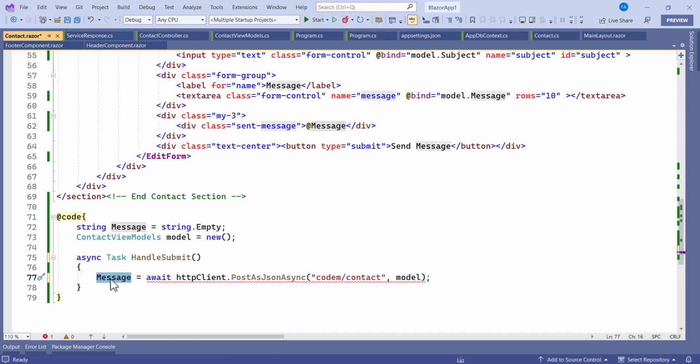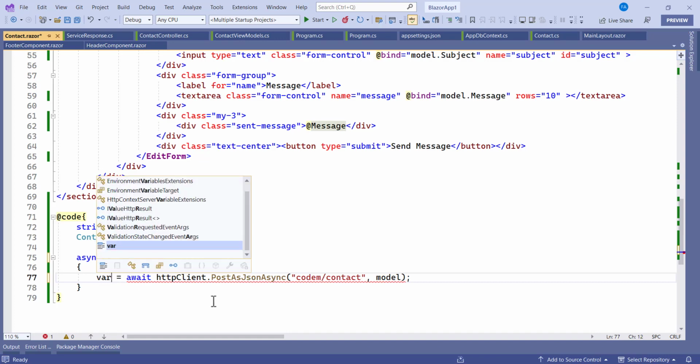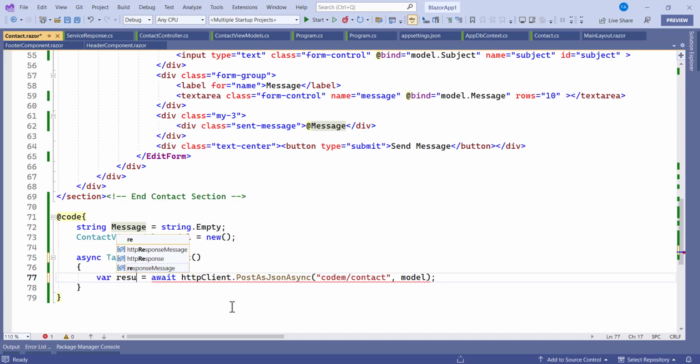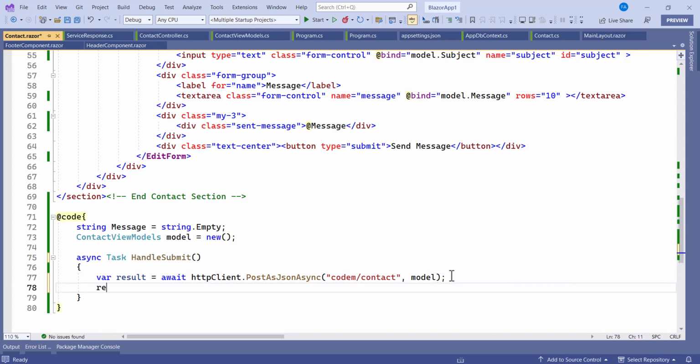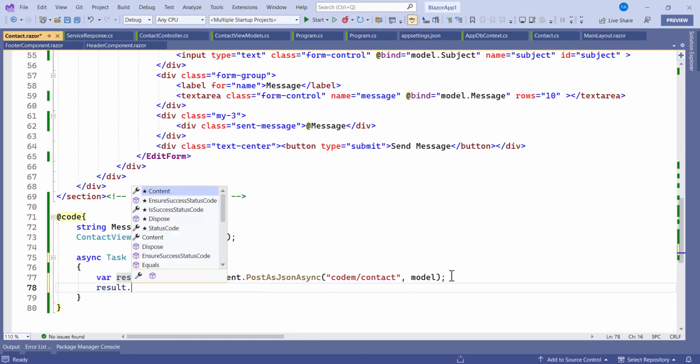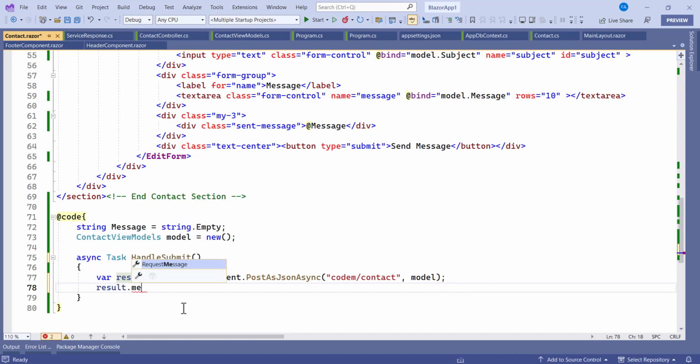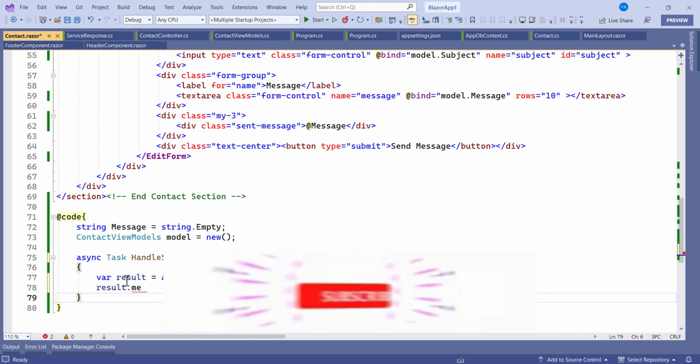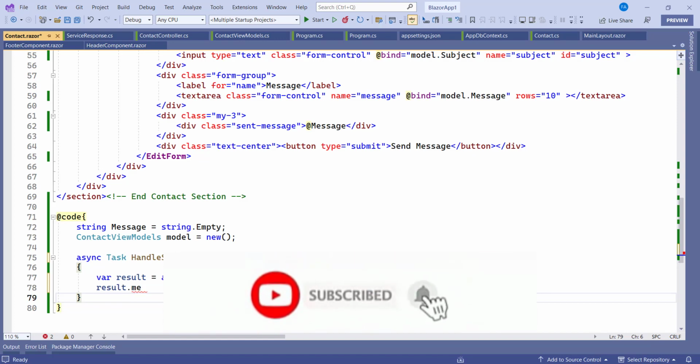So let's have this var results. The results here is coming with a service response. So results dot message. Let's see the output of this. This post here, it is coming in with HTTP results.